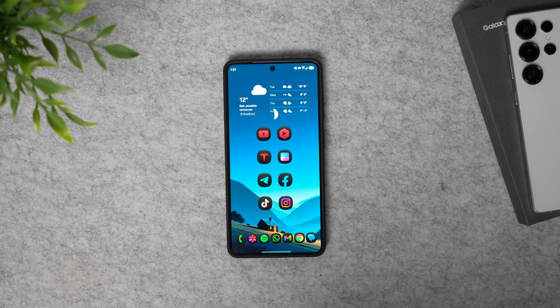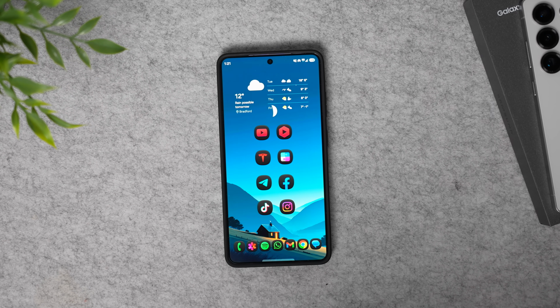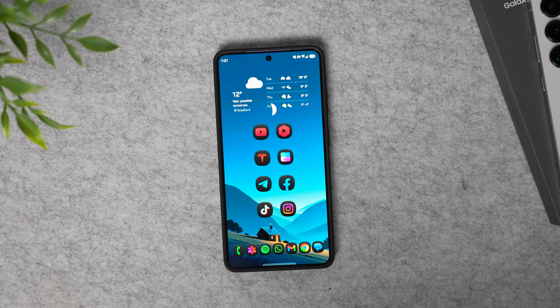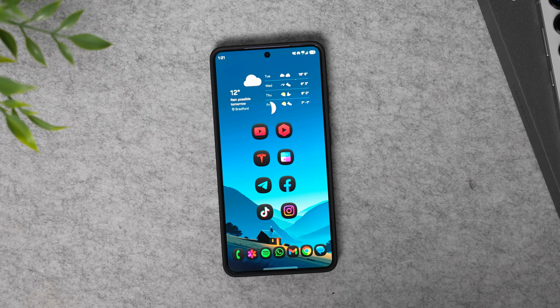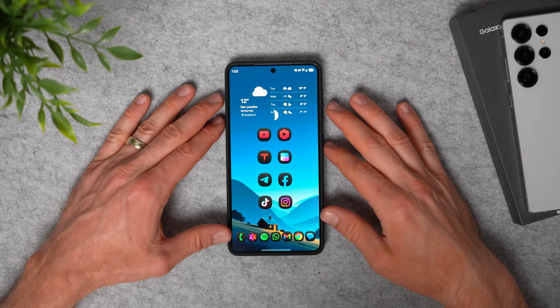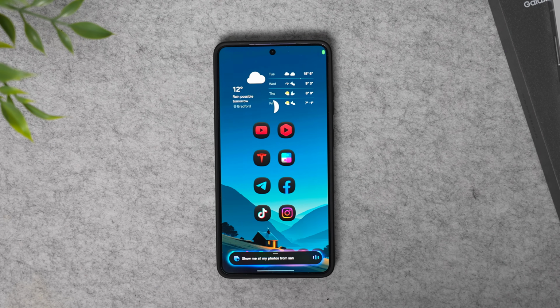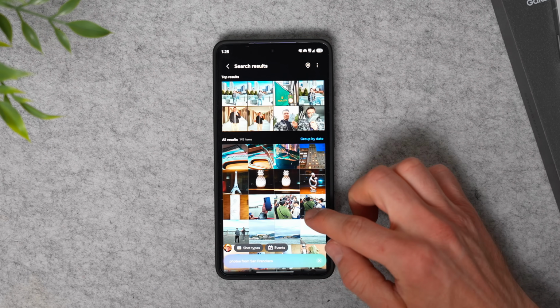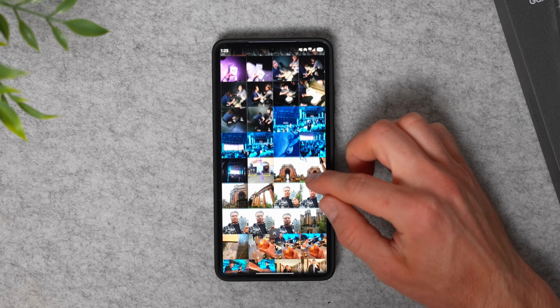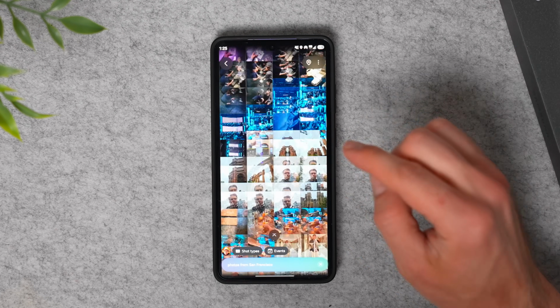Now, just like your settings, you can also control your apps because Bixby is deeply integrated into the Samsung ecosystem and you can control things like your notes, your calendar, your gallery, reminders. And to show you some examples of some of my favorite ways to use this that's actually really useful, I can ask Bixby to show me all my photos from San Francisco. And just like that, you can see it'll bring up all of the photos from my trip to San Francisco when I went out there with Samsung for the launch of the S26 Ultra.